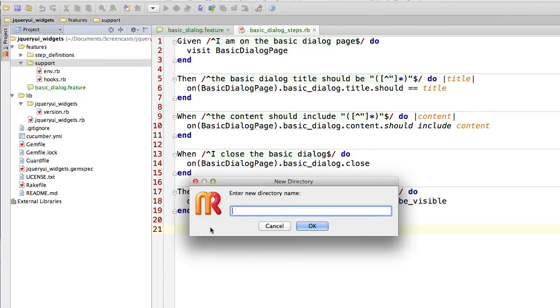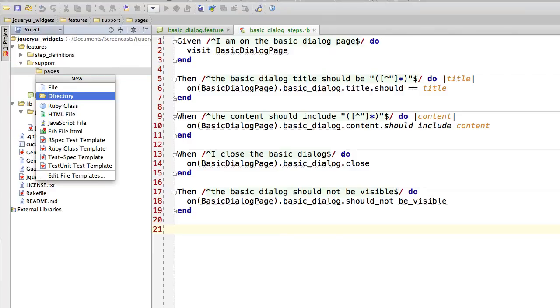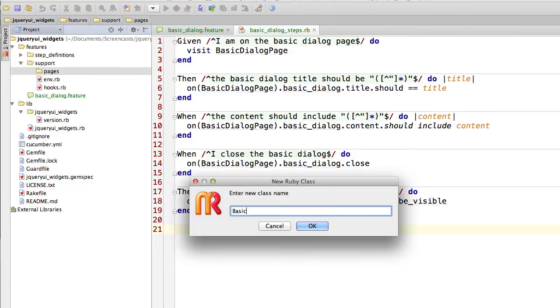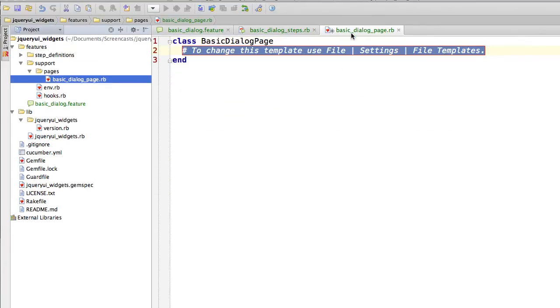So I'm going to create a new directory called pages under support, and inside of there I'm going to create a new Ruby class, Basic dialog page. And let's go ahead and say that we're ready to go with that.